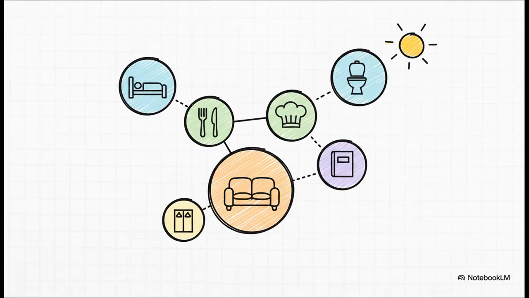And as you're drawing, here are a few pro tips. Any rooms that need windows and natural light, like bedrooms or living rooms, make sure you put those bubbles on the outer edge of your diagram. Think logically about adjacencies. You definitely want the dining room bubble touching the kitchen bubble. You can even get creative with your lines. Maybe a solid line means a door, but a dotted line means just an open visual connection. And please, remember to keep the bubble sizes relative. A giant bubble for a tiny powder room is just going to throw everything off.